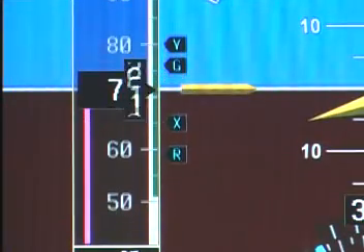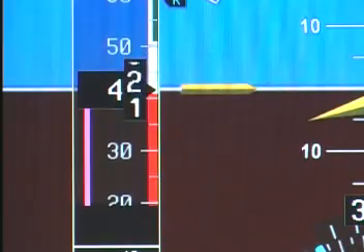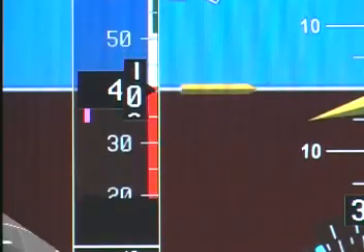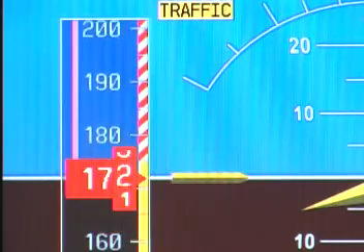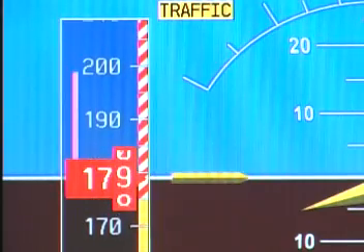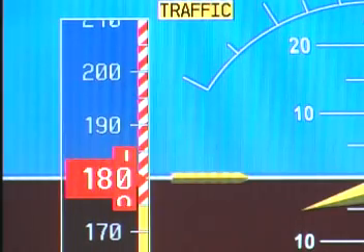Now, these speed ranges tell you the exact same information as the arcs on a round airspeed indicator, except for two things. First, you'll see a red range below the white speed range. That shows you airspeed slower than stall speed in the landing configuration. Second, the entire range above the never exceed speed has a red and white barber pole. And if you go past the never exceed speed, the indicated airspeed box changes to red.